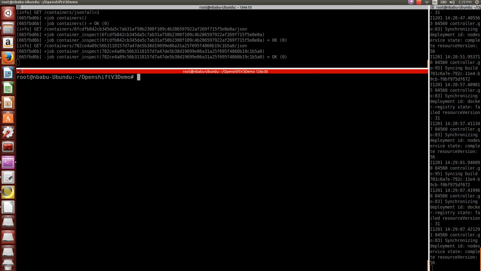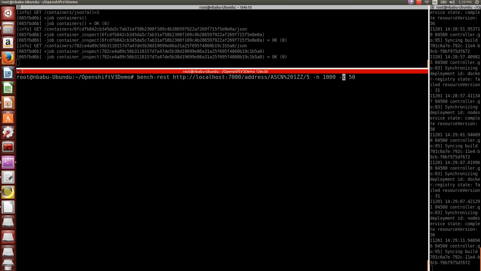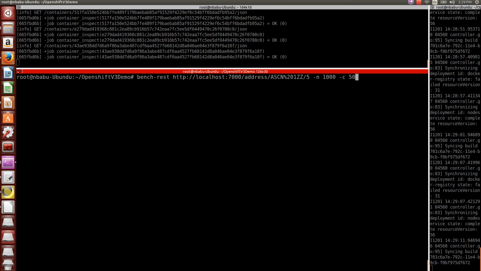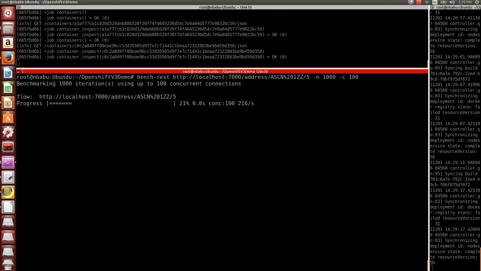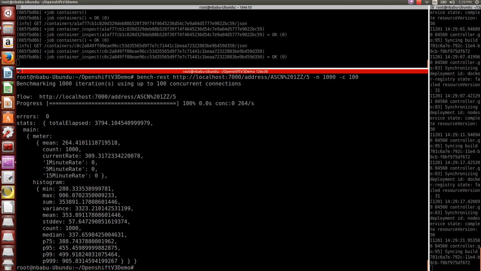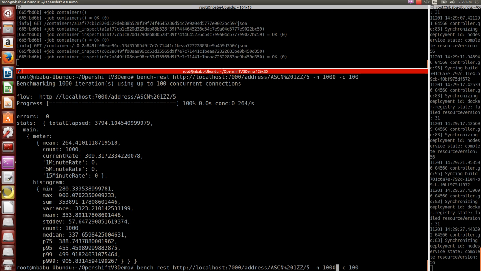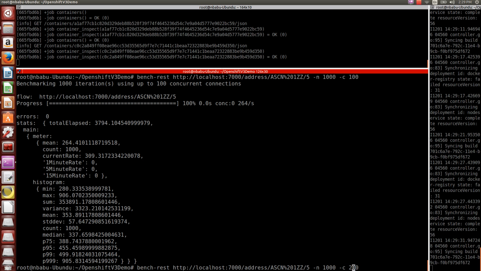Now I am going to run a little bit larger request. I am going to put 1000 requests and 100 concurrency. Still it is good. 1000 requests completed in a second. Now can we put 200 persons doing those 1000 requests?